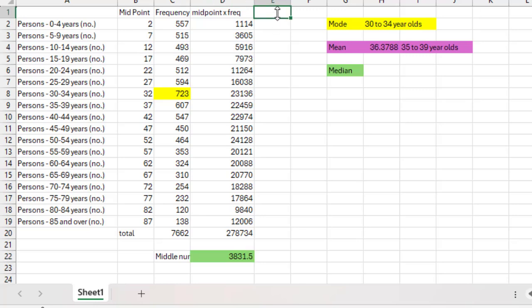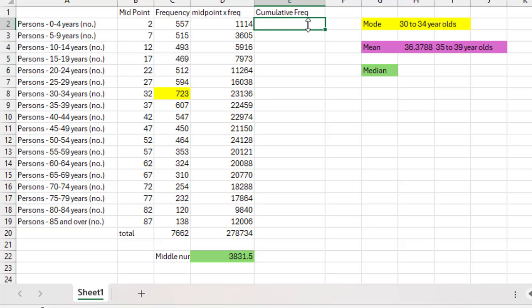Well, we need that column called cumulative frequency. Again, we'll just make this one a little bit wider. All right, now cumulative frequency, think back to class. You did this in class. We're adding the frequencies on each time. So this first one is going to be equal to the 557. The second one is going to be equal to the first 557 people plus the next lot of people, the next group, okay?